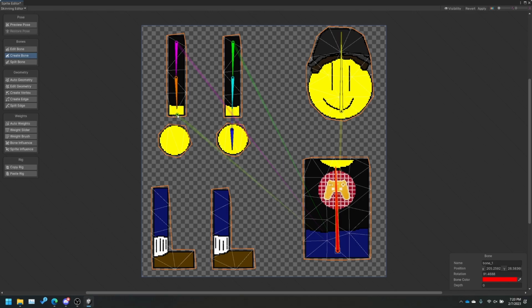Obviously, if you're making a real game, you might want to spend a little more time on polish, just so it doesn't look a little off. But again, click on this bottom part of the arm so it links to it. And then we will create that bone hand. All right, so got that arm.